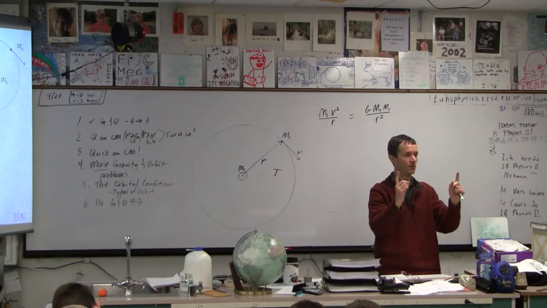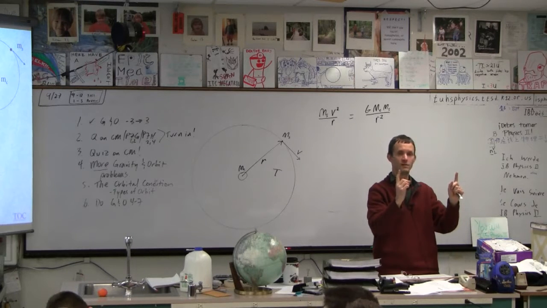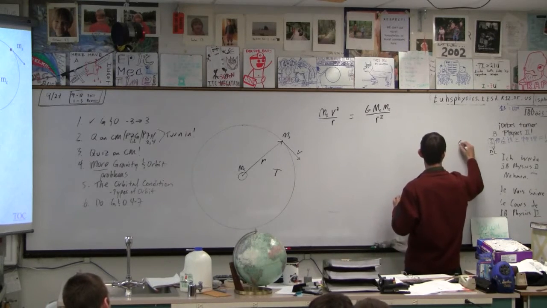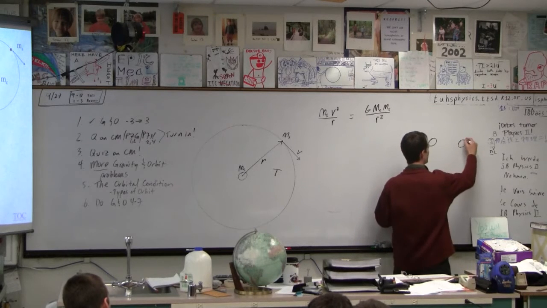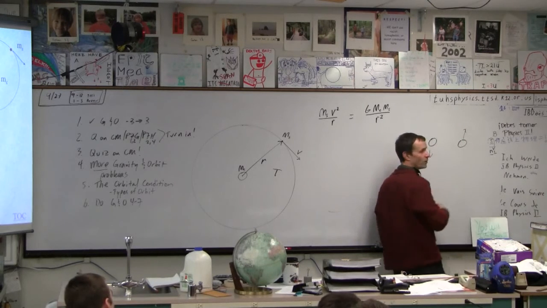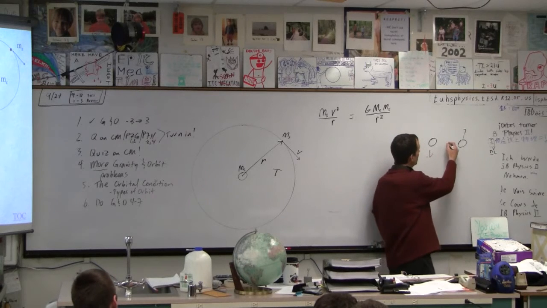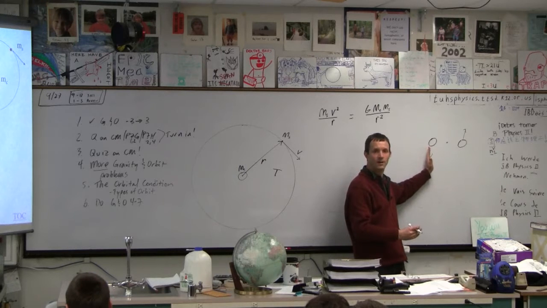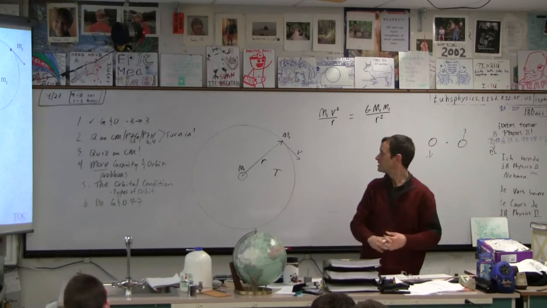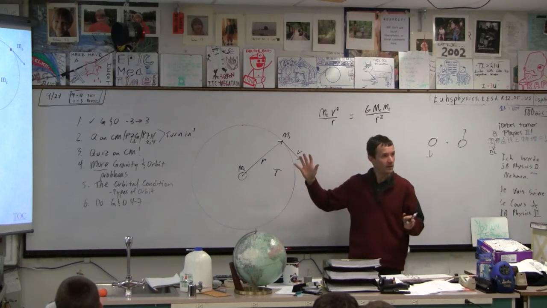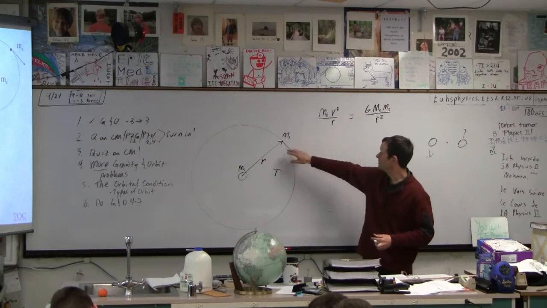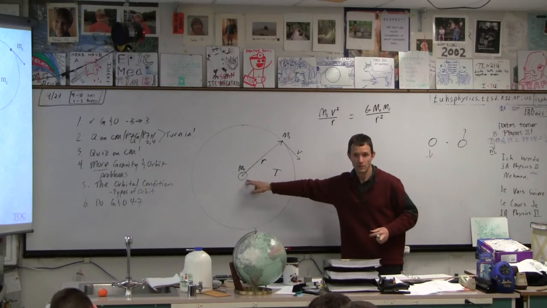If they had the same mass, they would orbit each other about a spot that is, what do you think? Here's one, here's the other, same mass. They can orbit each other and go around and around, but what are they going to orbit? Around the center of mass, yeah, the point at which they would balance. So if one's a bit more massive, it would orbit a little closer to that. So we're assuming that these satellites, for the stuff we're doing, and don't worry, I'm always going to give you things that this works for, have insignificant mass compared to this.